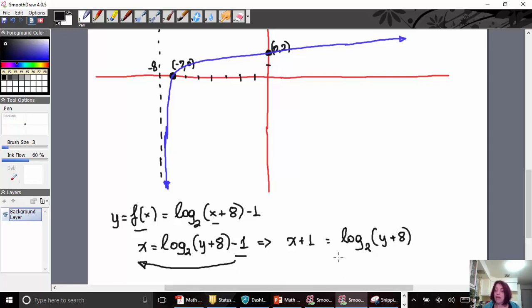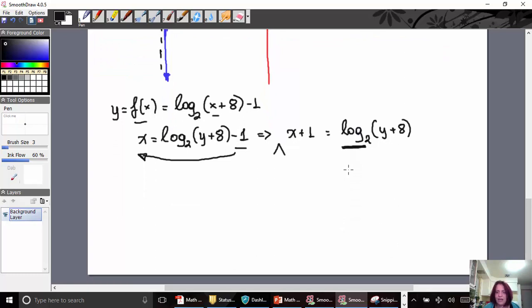Now, my function is a logarithmic function, so the equation is a logarithmic equation. On the one side, I have a logarithm. This means that I want to introduce a logarithm on the left side of the equation as well. How do I do that? Well, the first thing that I want to consider is what is the base that I want to have for my logarithm. And the base is going to be determined by this base right here.